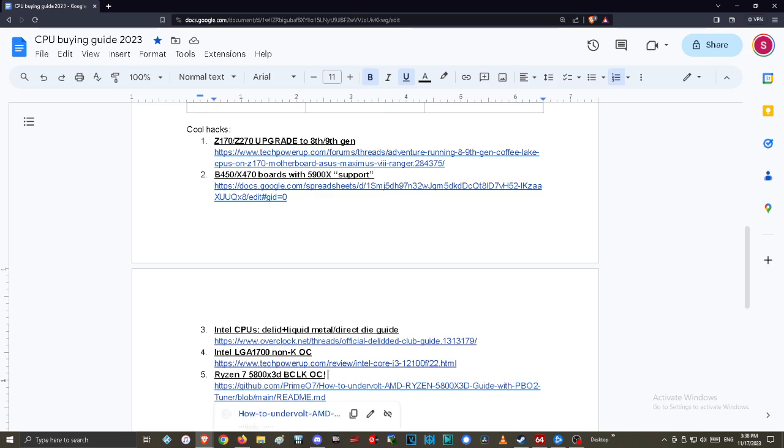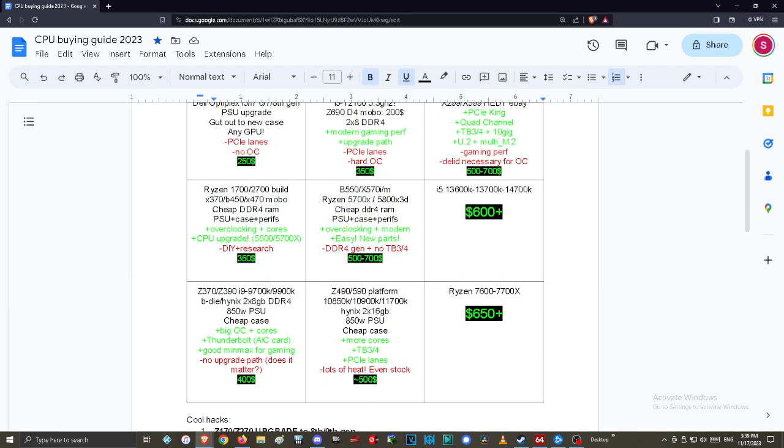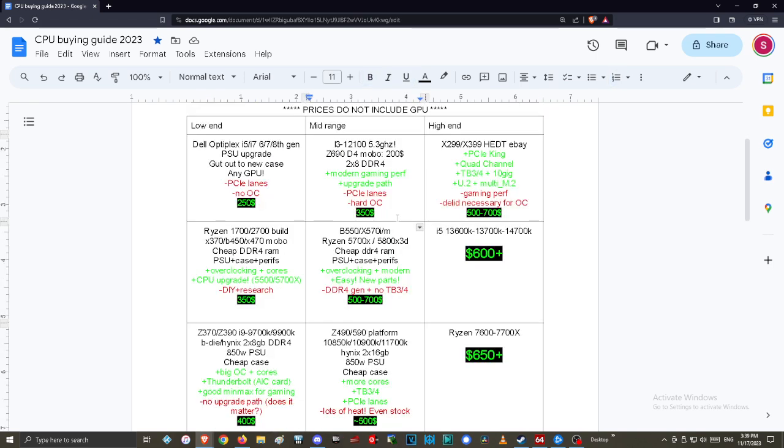So right here, I have a BCLK overclocking guide, and it's a little bit tougher than this non-K overclocking because the 5800X3D is basically locked for no overclocking. But what you could do is undervolting, which is really similar to how you do it with GPUs. So it's pretty incredible you could do that, and it will give you like 5 to 7% more headroom for gaming, which is incredible. And there's a bunch of other things you could do, so I definitely suggest the 5800X3D if you're looking for DDR4 era AMD.